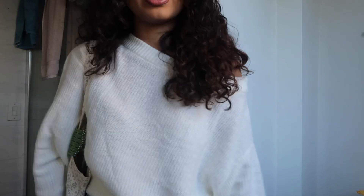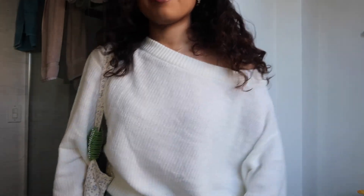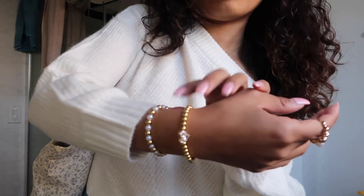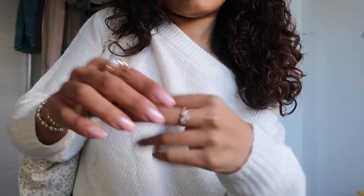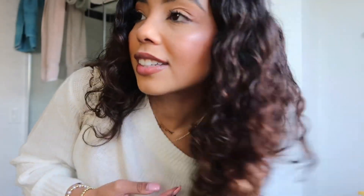Before we leave, we gotta do an outfit of the day. I'm wearing this off-the-shoulder sweater — basically everything was in my recent clothing haul. The sweater is from H&M. I'm wearing my heart jeans from Forever 21 — they have little hearts on them. Got my Nikes from the kids section at Nike, which we love. And then these are from Truly Enchanted Shop — Forever 21 Disney necklaces and Disney earrings. The tote bag is from Brandy Melville. I actually need a jacket because I feel like this would be extra cold.